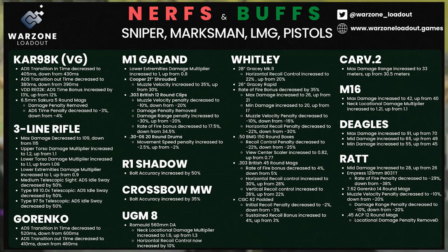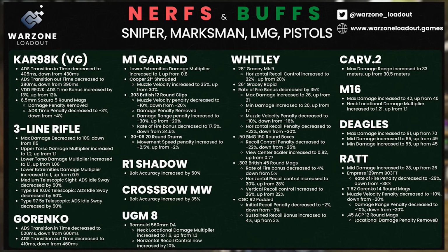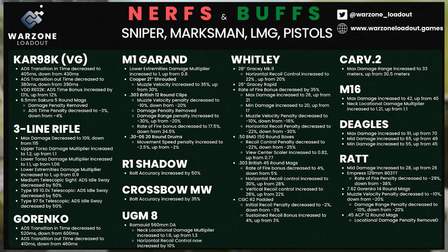Now the R1 Shadow crossbow from Black Ops Cold War has seen a bolt accuracy increase by 50%, and the crossbow from Modern Warfare seen the same type of buff, but it is 35%. Now the UGM 8 and the Whitley are LMGs that look really good and saw a lot of recoil and damage stuff done to them that should hopefully make them much better. Specifically the UGM and the Whitley, they have capabilities to be better. The Whitley I think was pretty atrocious, but definitely has gotten better with time, and this update with recoil control should definitely make them more capable of long range engagements and pretty effective in those long range engagements.